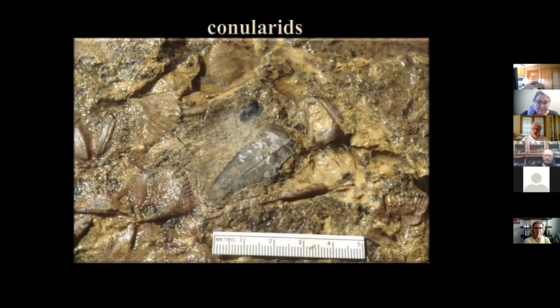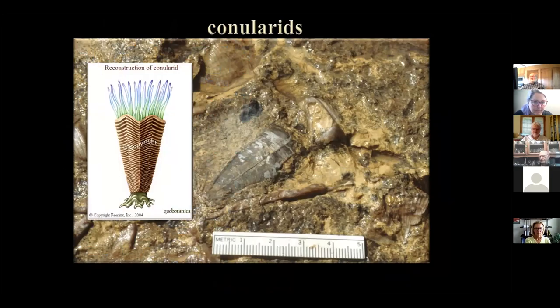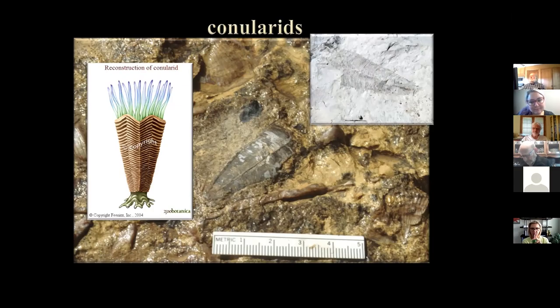One of the really rare things I was surprised to see — more out there than everywhere else combined in my life — are things called conularids. This is what one looks like when fresh, broken out of the rock — a little cone-shaped feature in the center. The animal's actual identity is uncertain; they're thought to have been a sponge of some kind, but there's really nothing like them alive today. Areas had dozens of them exposed, but after a little time they dry out and within a couple of weeks they were gone entirely. You had to be there when they were freshly exposed.